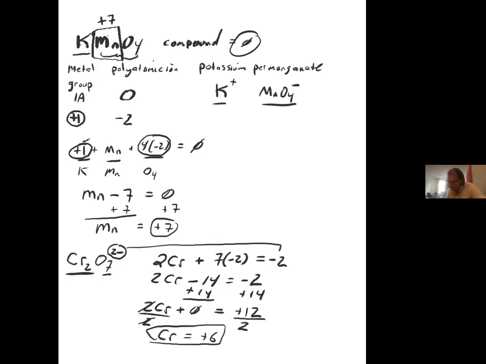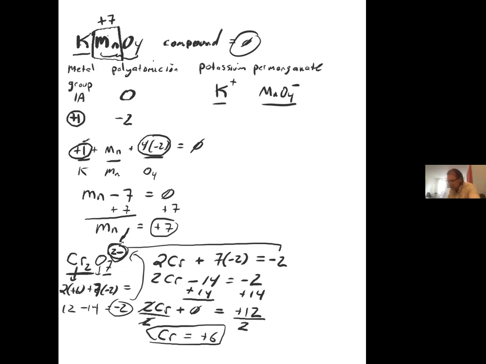So let me review this one. And there's a way to check. Here's what I'm going to do. All the oxidation states have to add up to the charge, which in this case is -2. So if chromium is +6, then that would mean 2 times +6, right? Here's your Cr2. And then oxygen's -2, so 7 times -2. Just see if that equals -2, and it should, right? This is 12, this is -14. That equals -2. So that's just a little check.